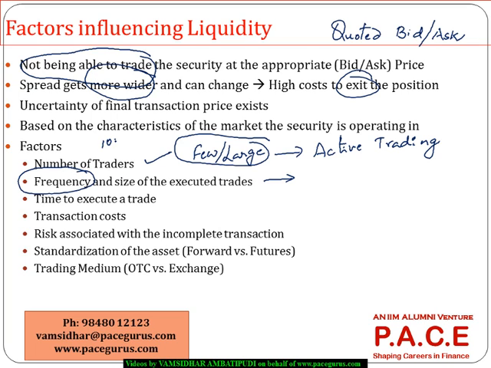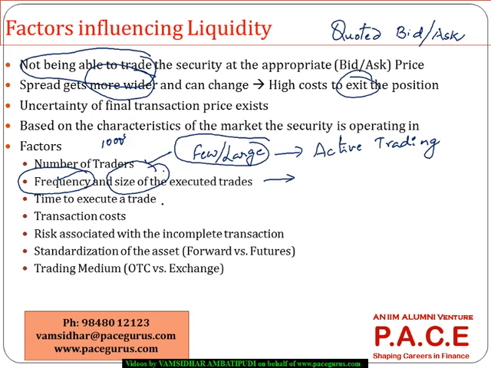Okay, there may be thousands of traders, but how frequently are they trading? Is it almost on an intraday basis or daily basis or weekly, or what is the frequency at which they are getting into buy sell transactions, and what is the size of the trade? Are large volumes getting exchanged quite frequently? The more and more larger volumes at more and more higher frequencies means there is a lot of liquidity existing. So the scope for liquidity risk will be much lesser.